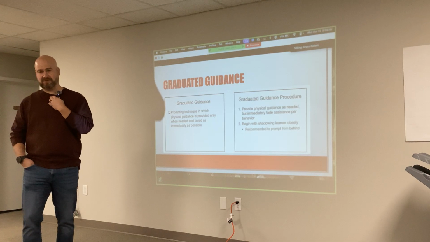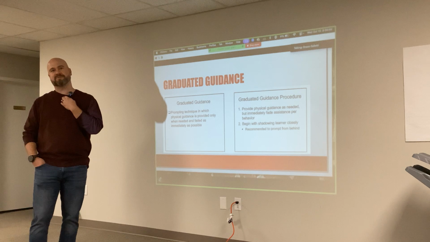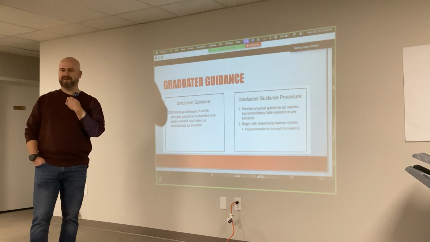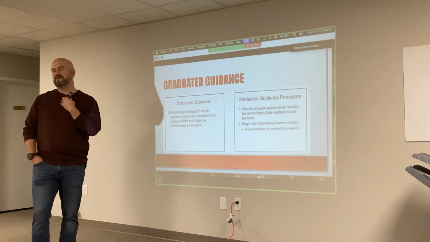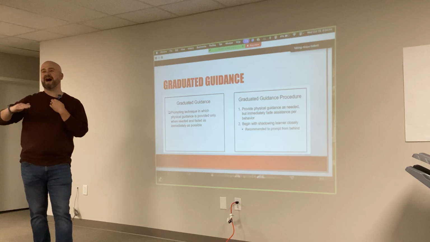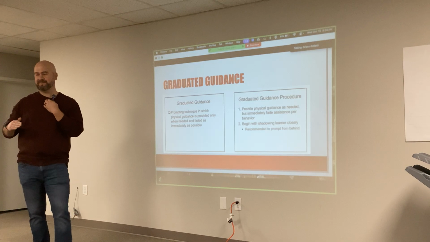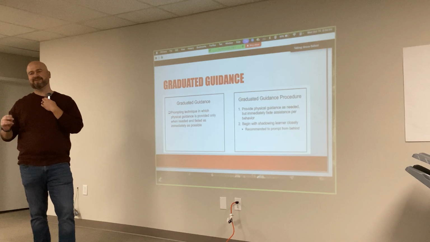What do we need to do as an indirect verbal prompt, where I'm not giving the exact answer but giving a little clue that there's probably a little bit more they need to think about? So I could fade it that way. What was that? Gestural prompting. If I use gestural prompting, I'm actually going to a higher prompt level, so I want to be careful with that. But I could use a time delay as well here.